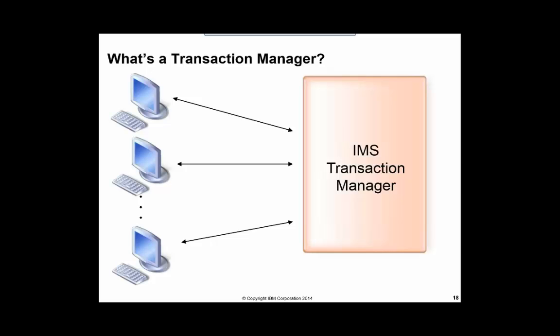I think the simplest definition of a transaction is a small unit of work that needs to be performed real time. So typically, you've got devices that are connected to an IMS system, and sitting at these devices, or terminals, for example, are human beings, and they're entering transactions, and then those transactions are processed, and the reply goes right back to the end user sitting at those devices.